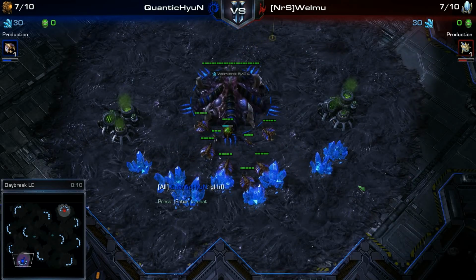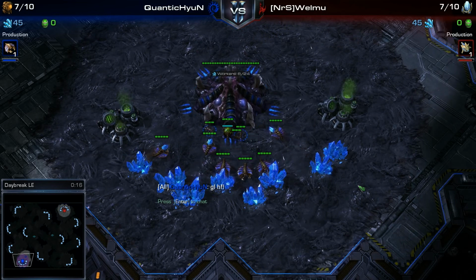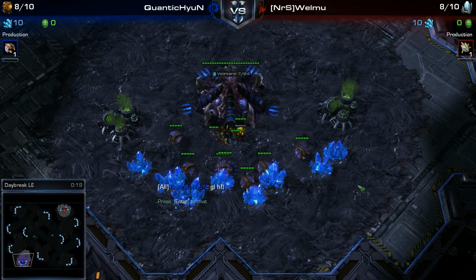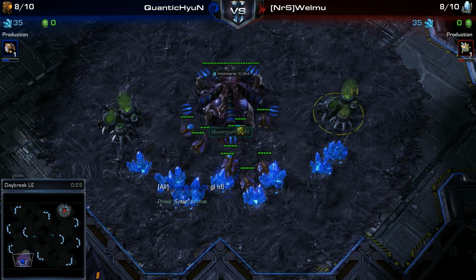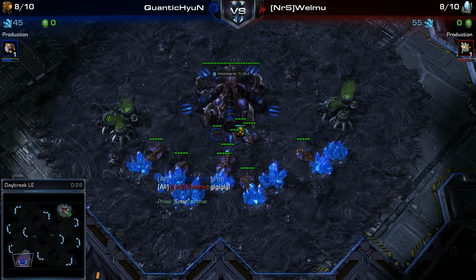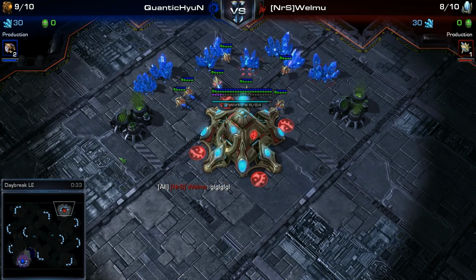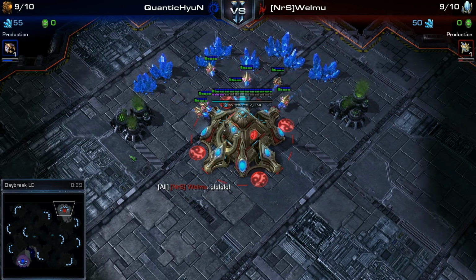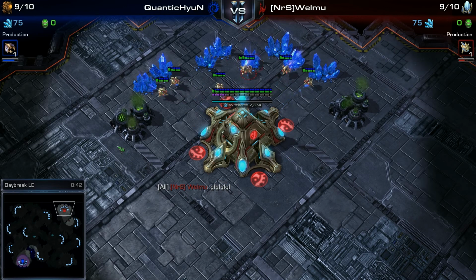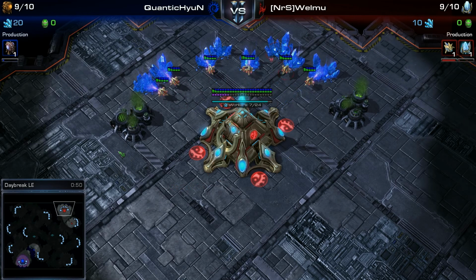This is going to be Harry Muppet, and we are going into game number 2 of the Go4SC2 monthly May final. And it is going to be between our blue Zerg player, Hyun, down the bottom left side, and on the top right side, our red Protoss player, Welmu. Welmu doesn't sound that good, so I'm going to say Welmu. But Welmu's alright. I mean, you can't really say anything against Welmu.